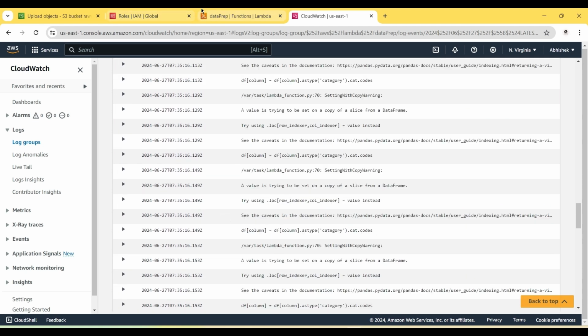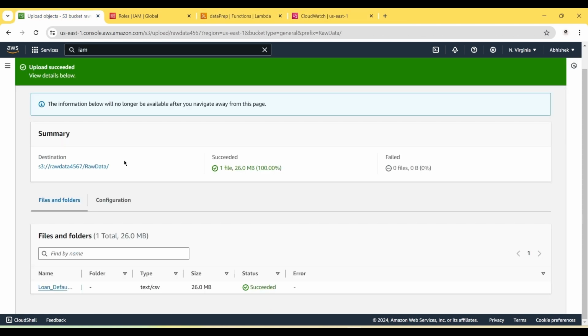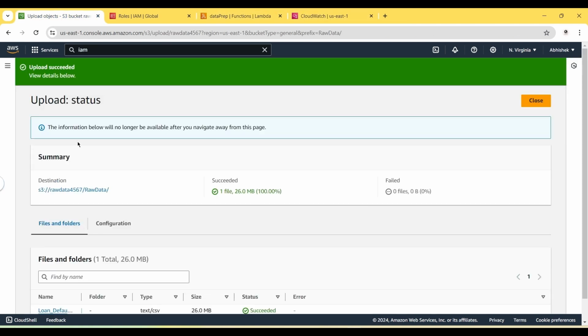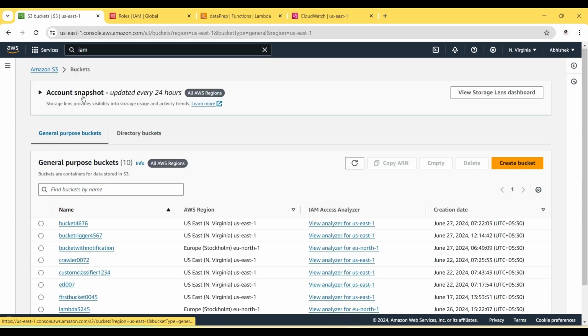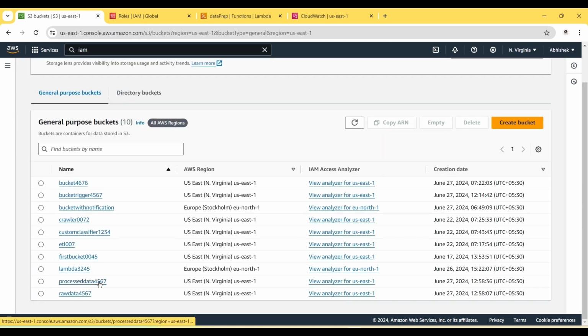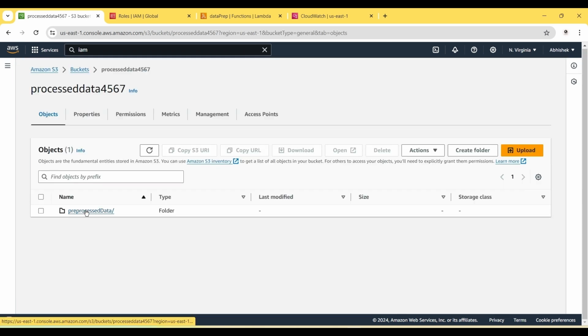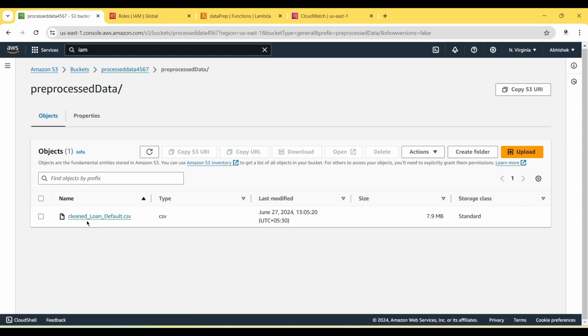Now let me go to my S3 bucket, and go to my processed folder. Let me go to the bucket, process data. In the process data, you can see that your cleaned file is getting stored.